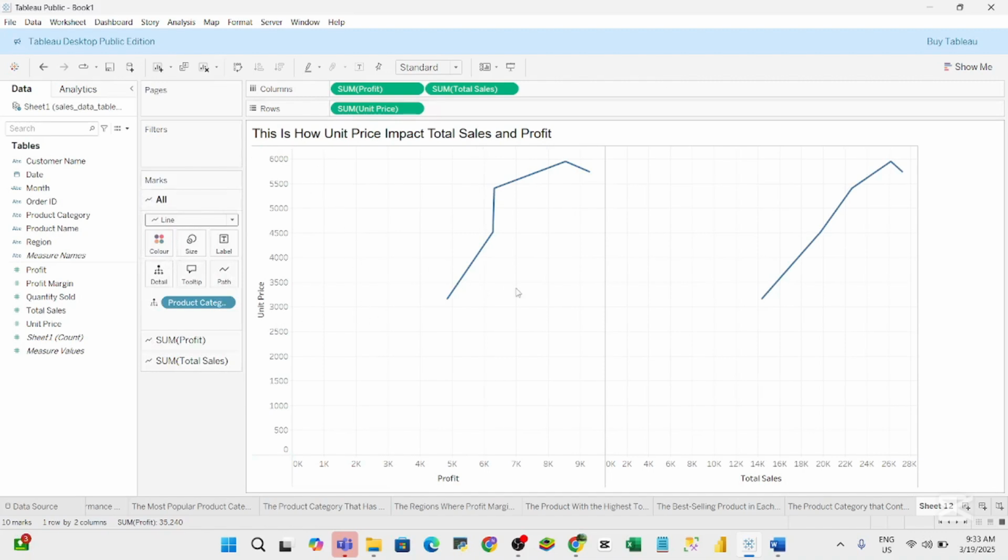So as unit price increases, so does the profit up to a certain level. Okay. So that's it. You can do color. Let's say we vary it based on unit price. Color.